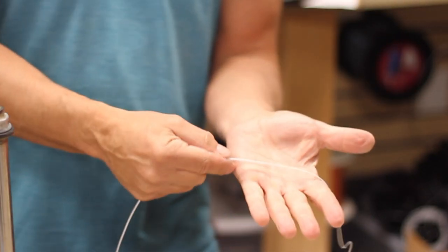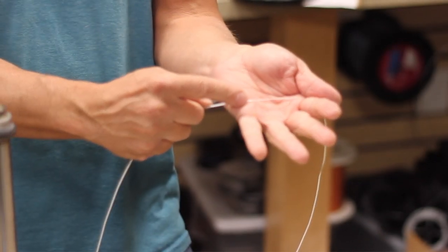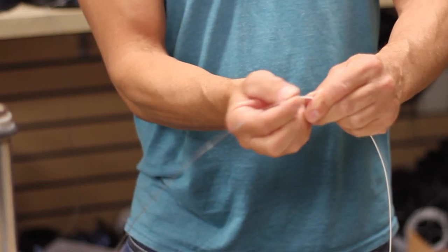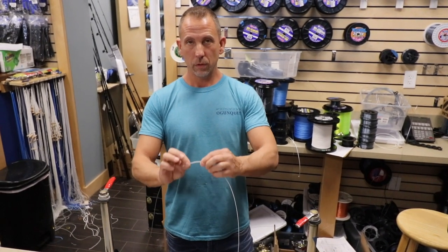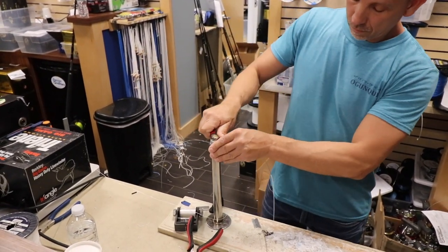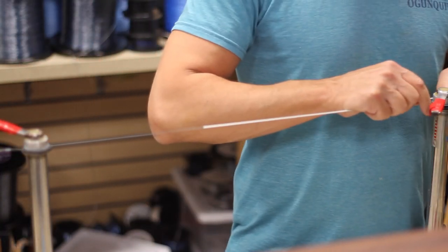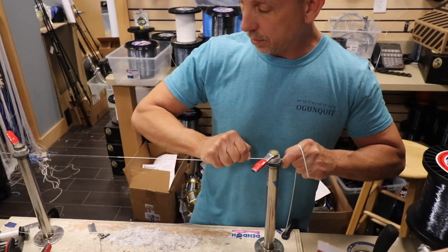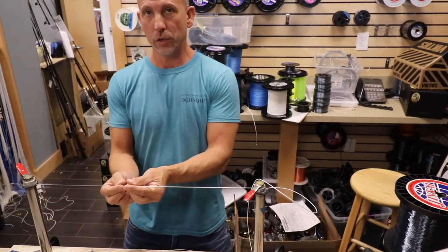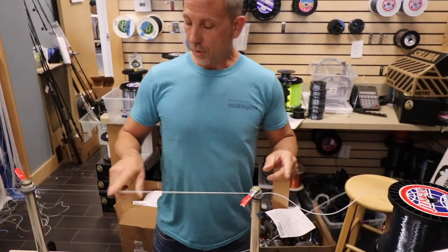So you can see the hollow core Spectra, and then you can see where the mono comes in and begins, and then it runs back — about three feet — and there's your exit point. This exit point needs to be secured. We're going to secure it with a serve. Set it up in a brace. We're going to give a little stretch on this. By stretching this mono, you can see it actually moving a little bit. By stretching this here, what we're doing is putting this under tension — actually making the monofilament a little narrower, because when we're stretching it, the diameter is going to change a little bit. Important part of the process.